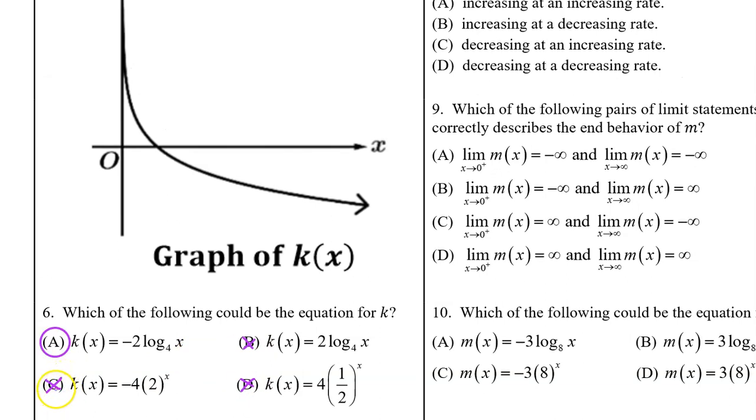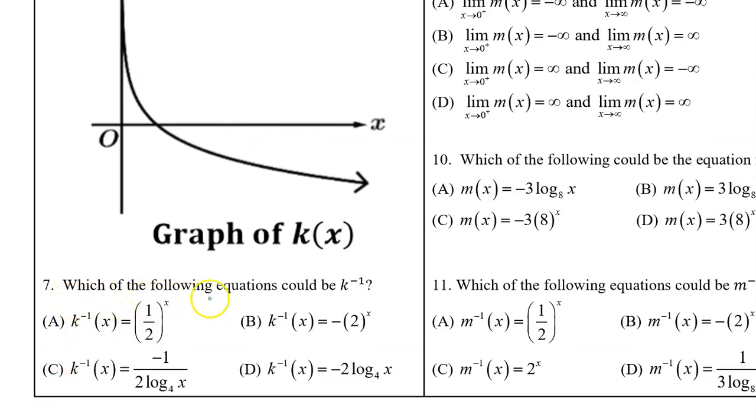I just realized that option C is not even a log function. So C can't be the answer. The answer is A. We can tell this is a logarithmic function because we have a vertical asymptote. The y-axis is the asymptote. That means log function. If it was going to be exponential, like C or D, then the x-axis would be the asymptote, like one of these or one of these. So the answer is A.